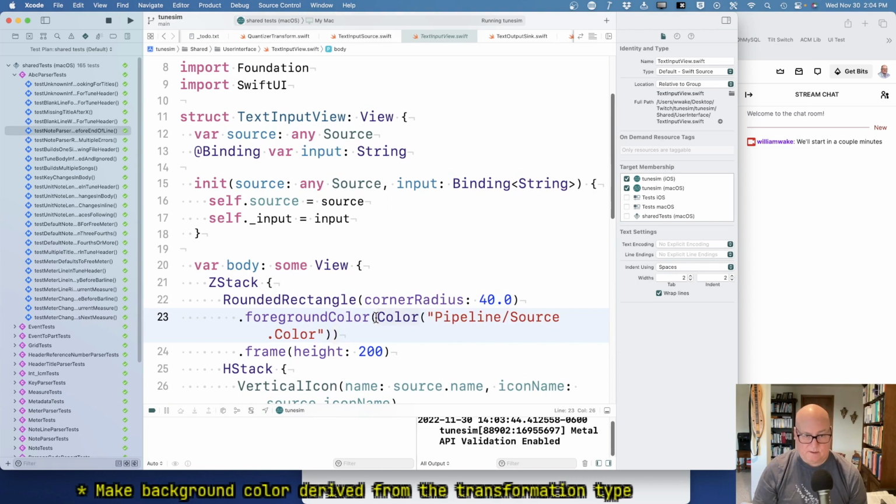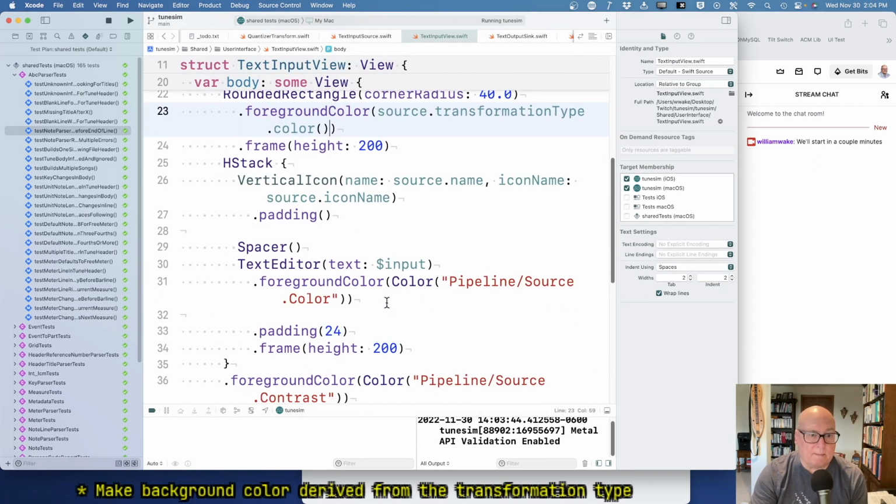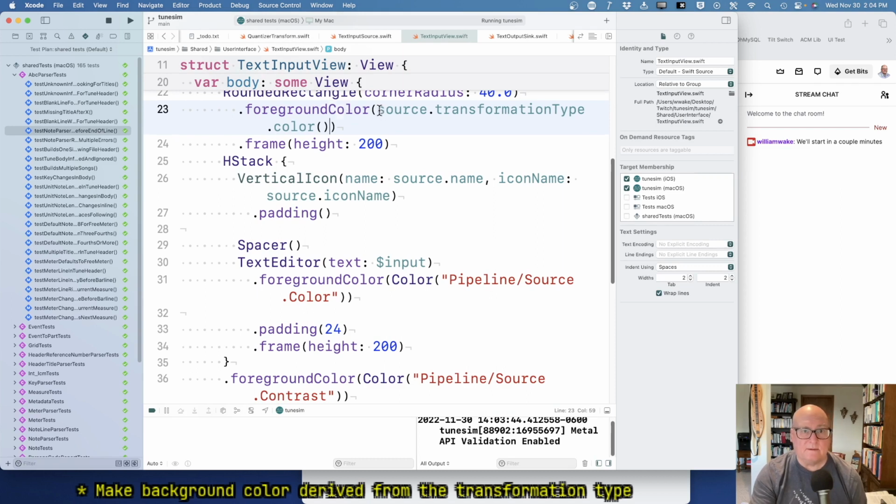So this is source dot transformation type dot color. And that's the same thing dot contrast. Oh, that's color.